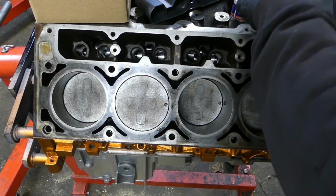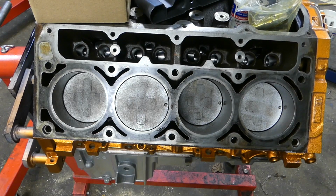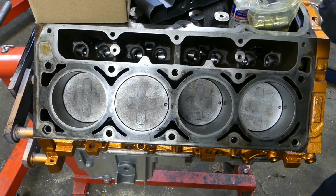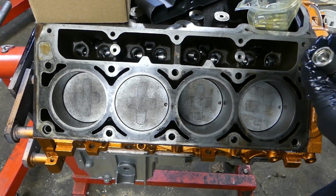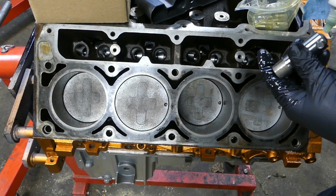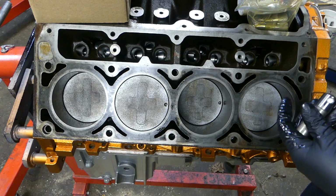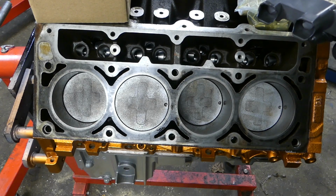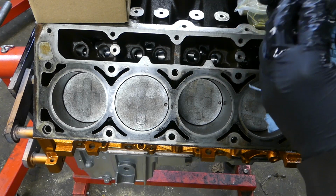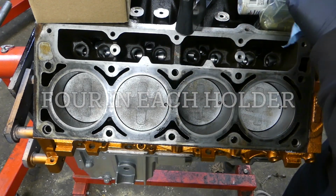These are brand new lifters. So while we're here, we're doing what you would call a DOD delete. And right now we have our lifters that were sitting in oil. So make sure they're lubricated. Put a little assembly lube on the ball end. And then we'll insert them into the tray. They sit in a tray like that, and they go 4 in a clip, and it's pretty easy.